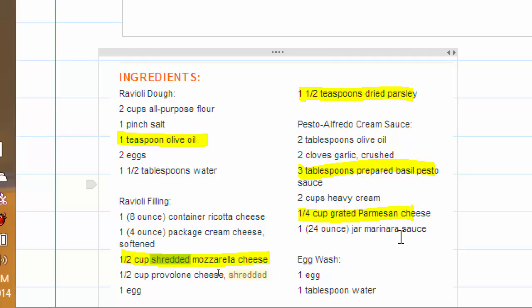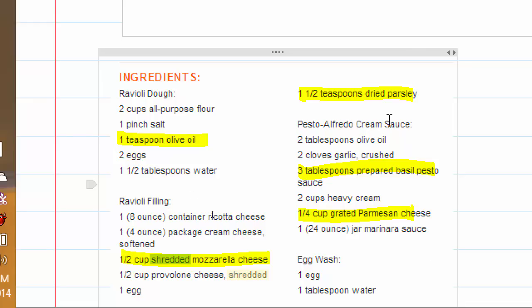So if I had a huge recipe notebook that was 60, 70 recipes long and I was trying to find what I could make with shredded mozzarella and maybe some ricotta cheese, I could do a search for it within OneNote. I can find exactly what recipe I used that within. That's pretty powerful. Not many programs I know of can do something like that, unless it's a traditional Word file, but again, it becomes unwieldy to keep saving everything in that manner.